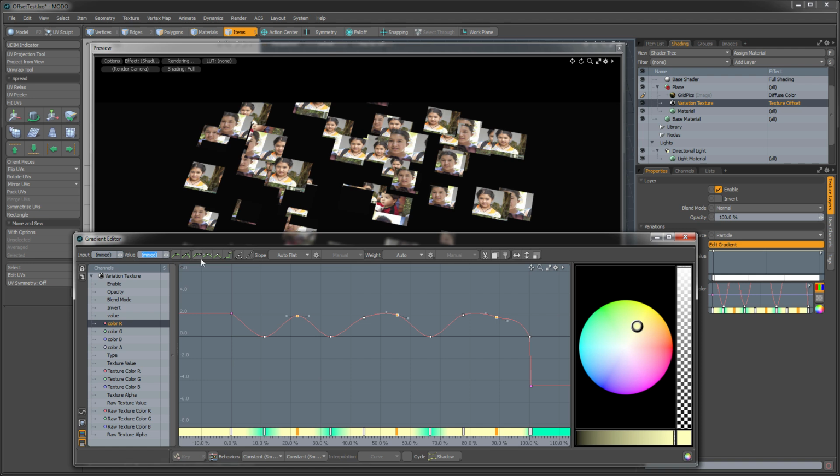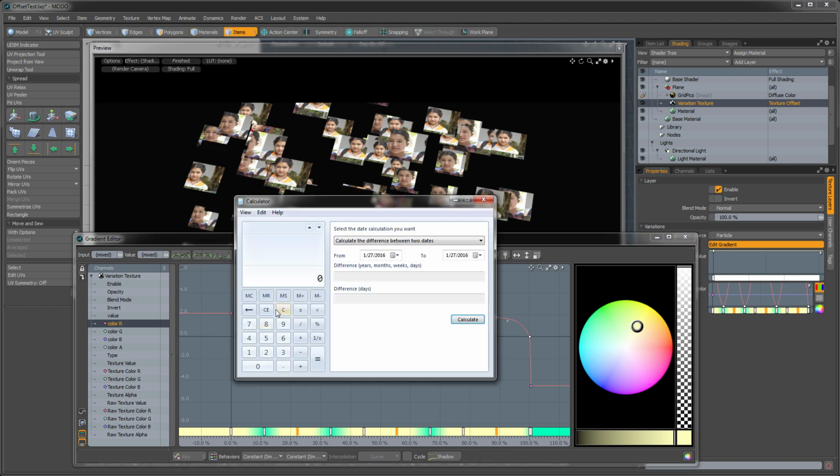we're going to need the calculator again. So we're going to have the 5.5 minus 0.5 equals 5. Divide by 3 equals, and we want this to be the negative value, plus 0.5.